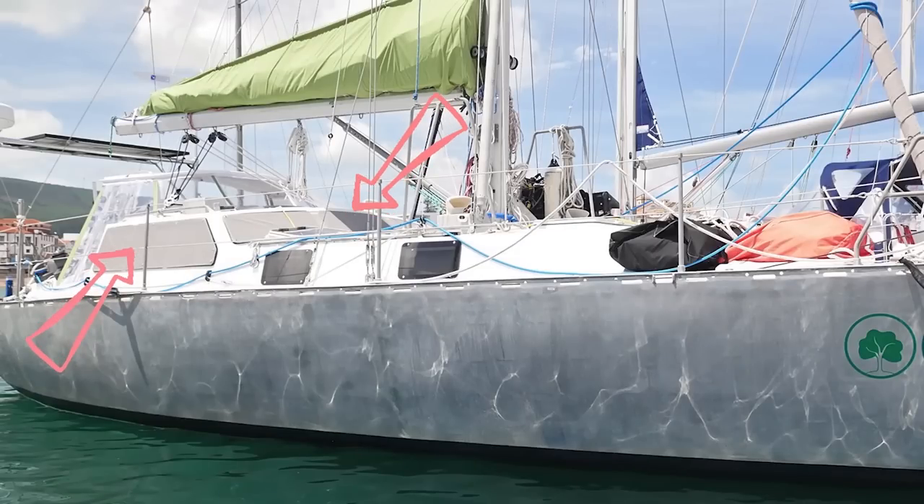Even on our previous boat with slightly angled pilothouse windows, you could feel the heat pouring in — it was shocking. I put an infrared heat gun on it and the difference between the side windows and front windows was dramatic, even with covers on. If we can get the windows a little more upright it will help keep the boat cool, and we can keep the covers off the windows. The more upright windows also improve livability and ingress and egress into the hulls.